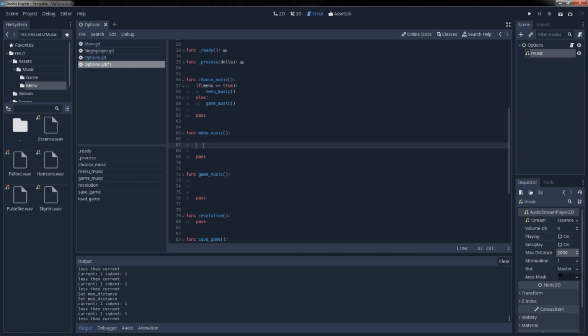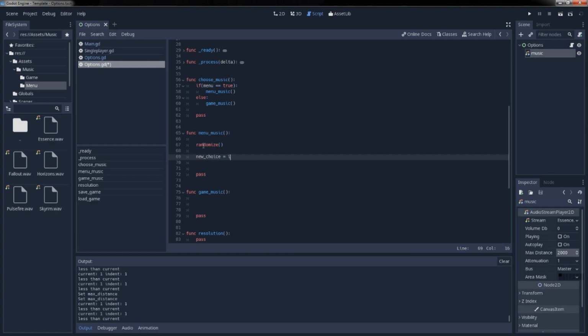In our menu music, first what we're going to type in is randomize. The reason why we're typing in randomize first is because when you want Godot or any engine really to select a random number, the first number is always the same. Randomize makes it skip that first number, and then from there we'll always have a random number. Every engine has that. I haven't actually seen an engine without that.